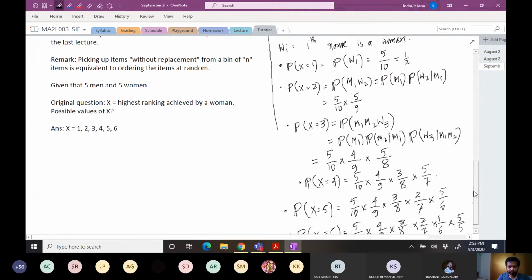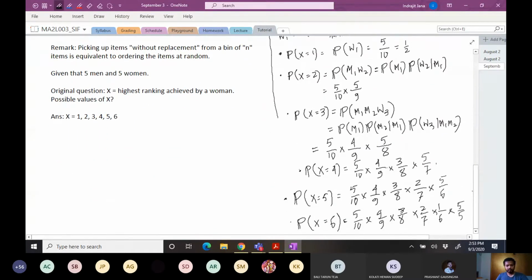Okay. Any question about this problem, this example 1? Yes, sir. One question I need to ask you, sir. What should we write as the, sir? As in the question, it is written that we have to find that p of x equals i. Suppose i is equal to 9 or 10. Suppose it is 10. So what should we write that one? So for i equal to 10, you just write 0.